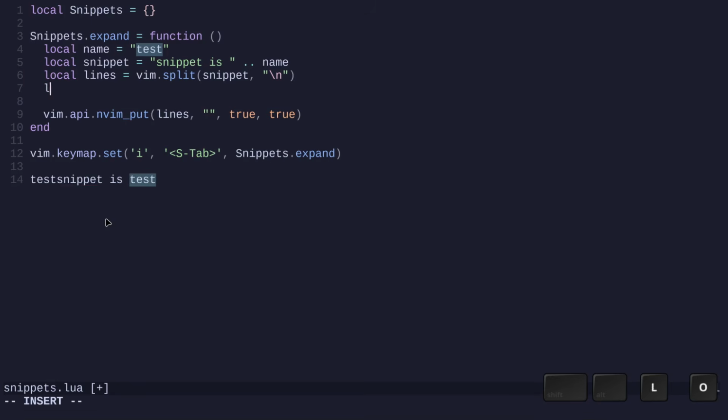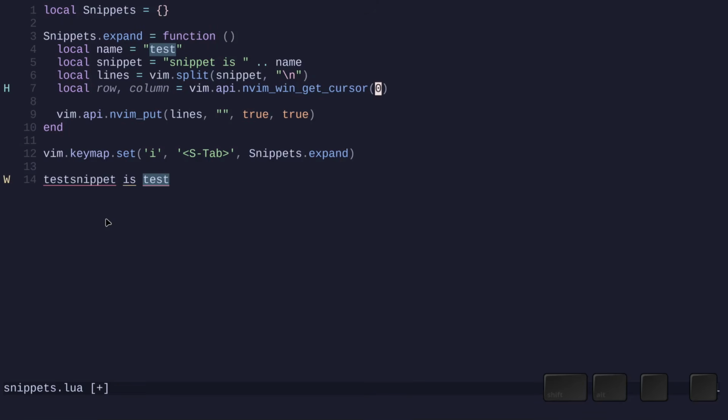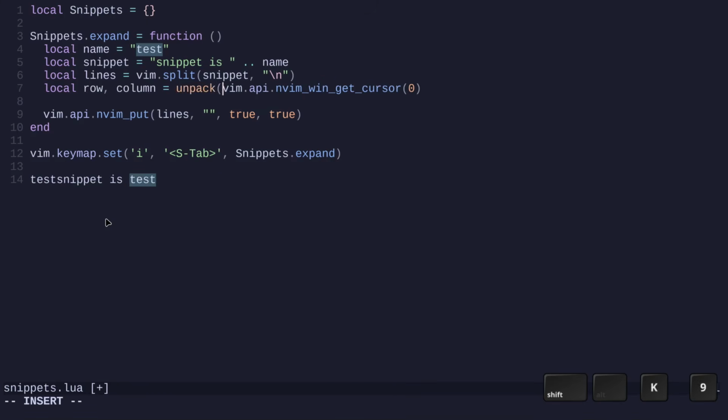So I think the first thing we need to do is we'll need to know the row and column, and we could get that by calling Vim API and nvim_win_get_cursor, and we could pass in the window, which is 0, the current window. 0 just means current window. And this actually returns a table.